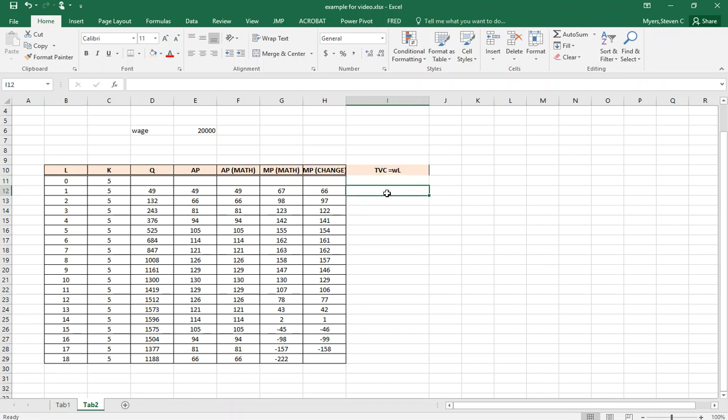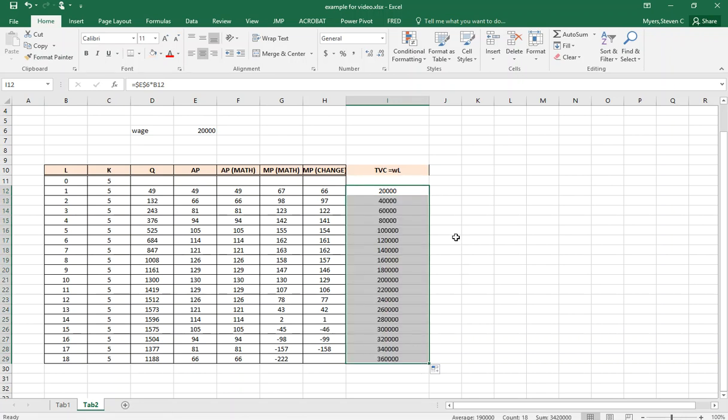So let's do that. Equal sign, W, lock it down, F4, times L. Press enter, center it up because I'm just like that, drag it down, and there's my total variable cost.